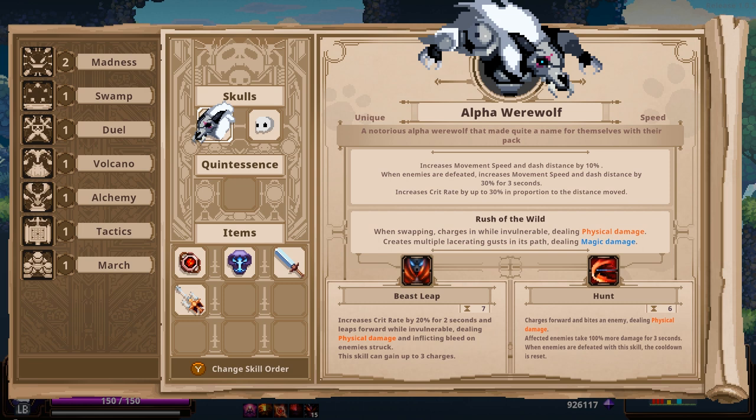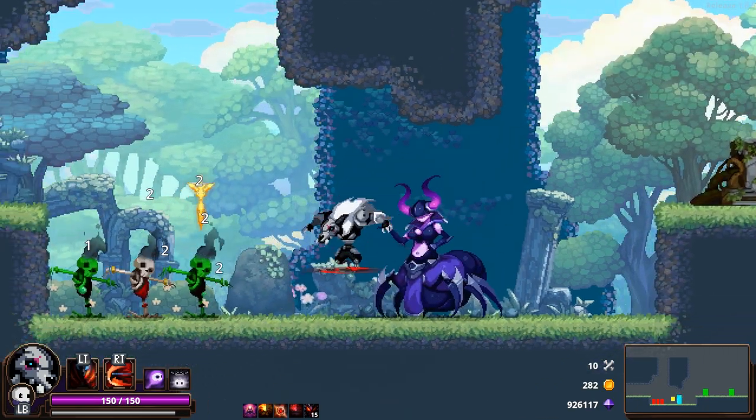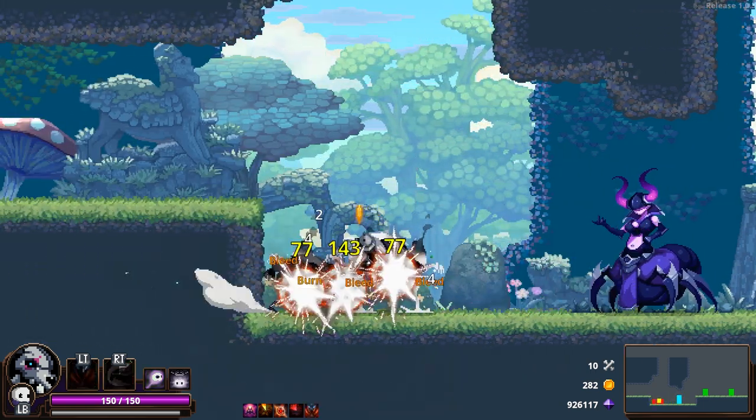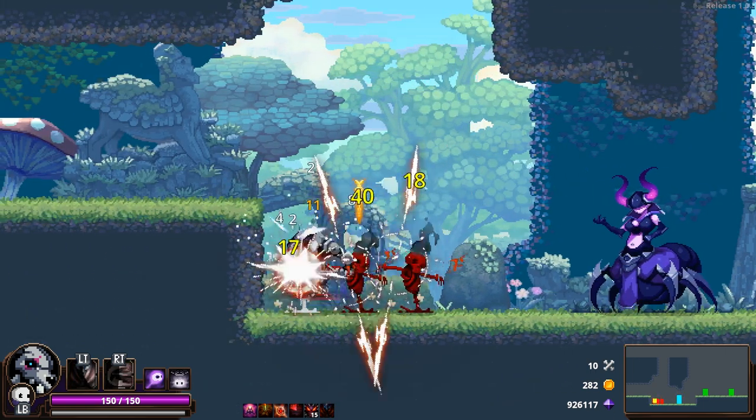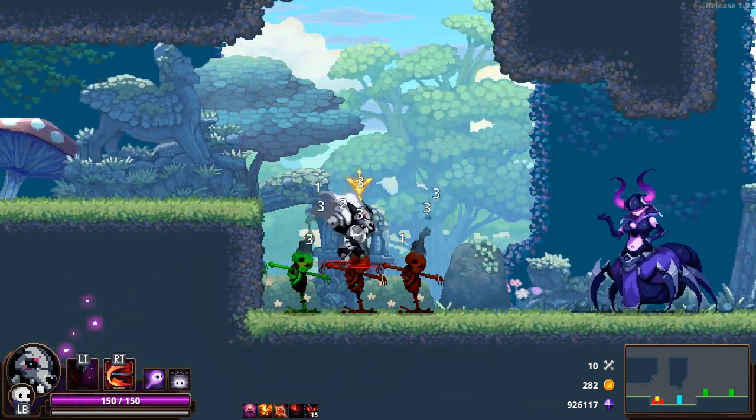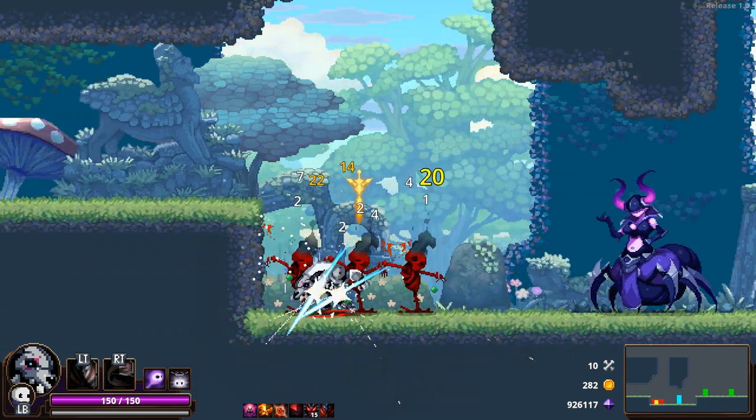His beast leap increases crit rate by 20% for 2 seconds, leaping forward while invulnerable, dealing damage, inflicting bleed, 3 stacks, exactly. Hunt, we have inherited Hunt. So it charges forward, bites the enemy, deals physical damage. Affected enemies take 100% more damage for 3 seconds. When enemies are defeated with this skill, the cooldown is reset. So Hunt is kind of how we want to start based on what I've read just there. You want to hunt enemies, start leaping them, start hitting them, start jumping up and down, go all over the place, keep that meter filled. Very mobile way of playing.